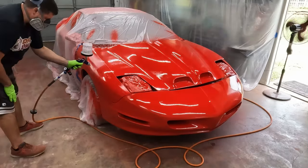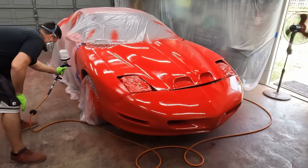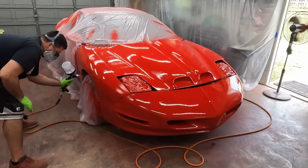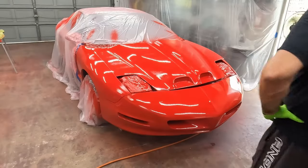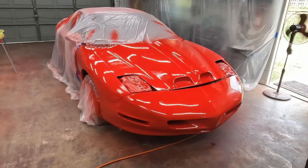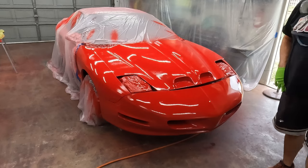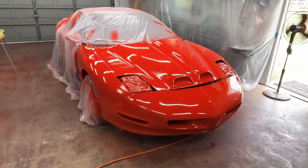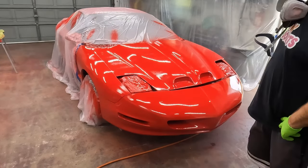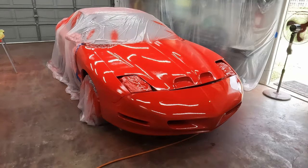Lovely. Okay, well, the hood did not lay down very good. The bumper was a little better. The fender was all right. Everybody's always told me the first layer of clear is going to look like crap. It's okay, let it go. Second coat will make it better. I hope they're right, because the first coat looks like crap. Can't fix it now, let it go.